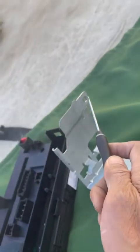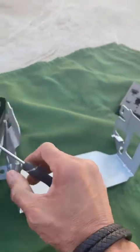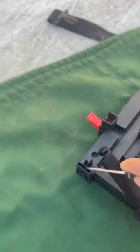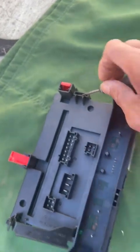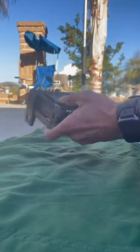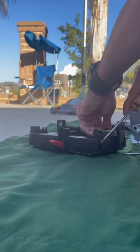Okay, so that's what it looks like. There's one there, and one there that kind of squeezes itself together. That's in here, and in here, and one in here. You're going to have to stick something there to move that bracket. Come on. Why is it not clear? Okay, I think that's clear now. So now we got that going. Let's go ahead and start popping these.